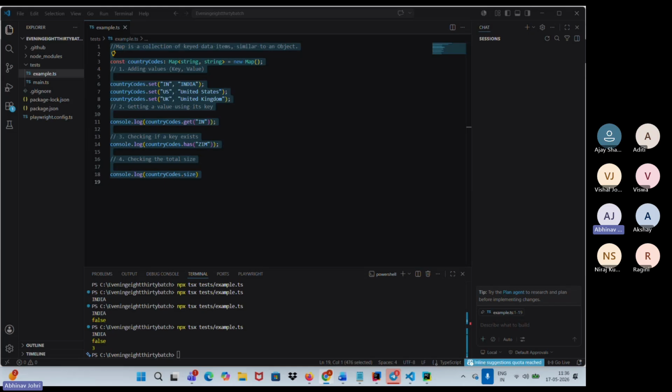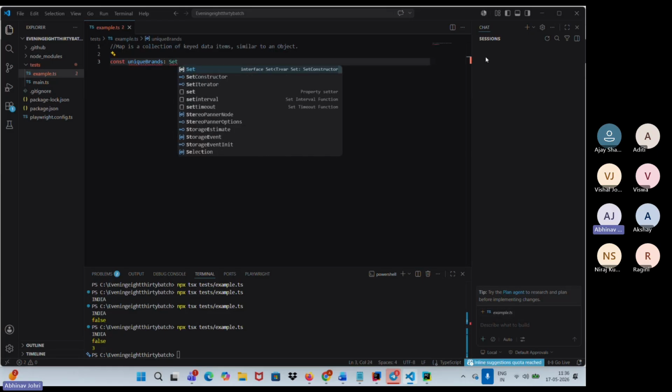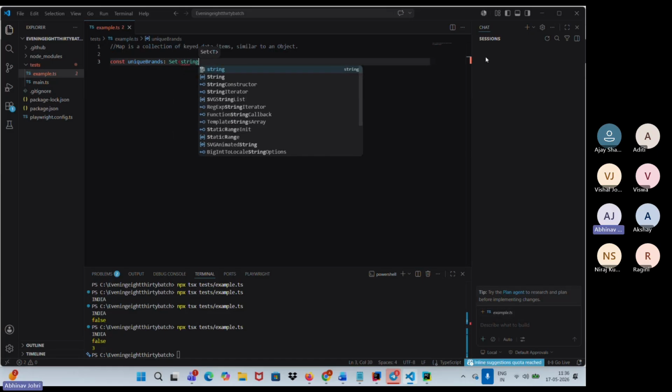So let's create a set. I create a set called unique brands. In place of map, I give set. And it is not a key value pair, just give the value. Remember, it is not a key value pair.